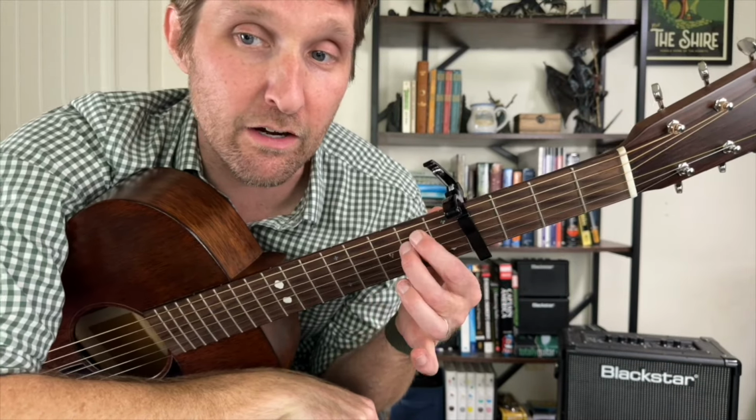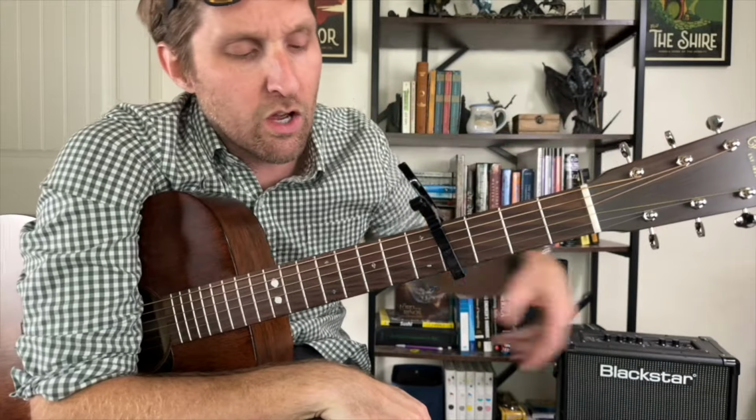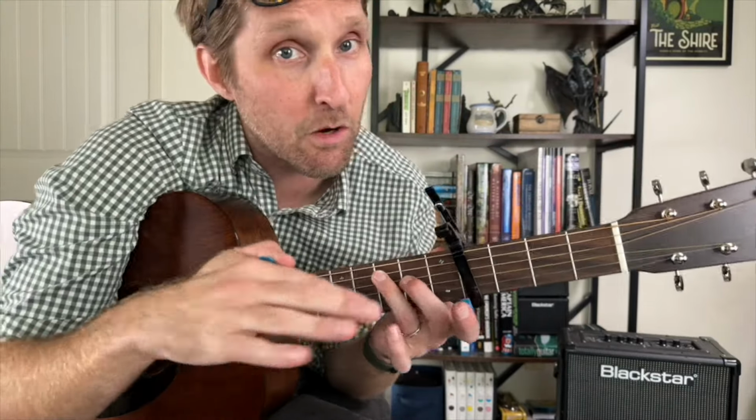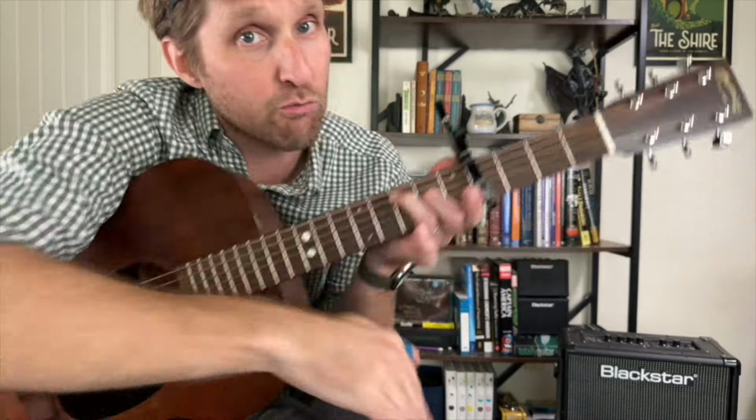Same strumming pattern. Did you notice? It's the exact same strumming pattern for the entire rest of the song. We do the strumming pattern once on the C major 7 without any hammer-ons, just the regular strumming pattern once. Then go to the E minor and do the regular strumming pattern one single solitary time. Uno times. That's Spanish for one. I'm surprised you didn't know that.